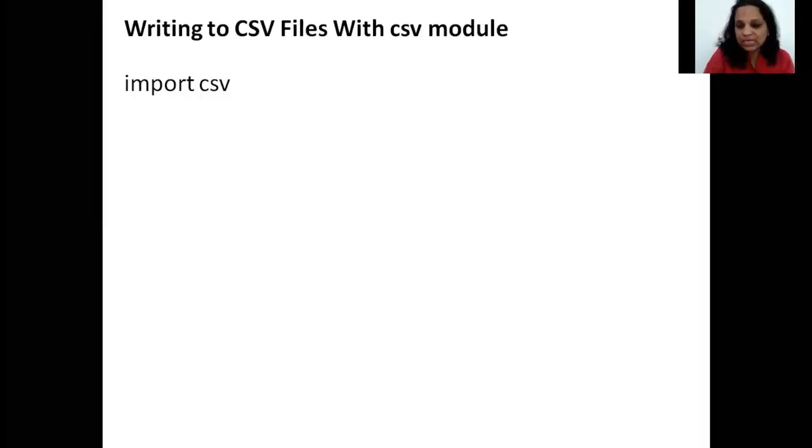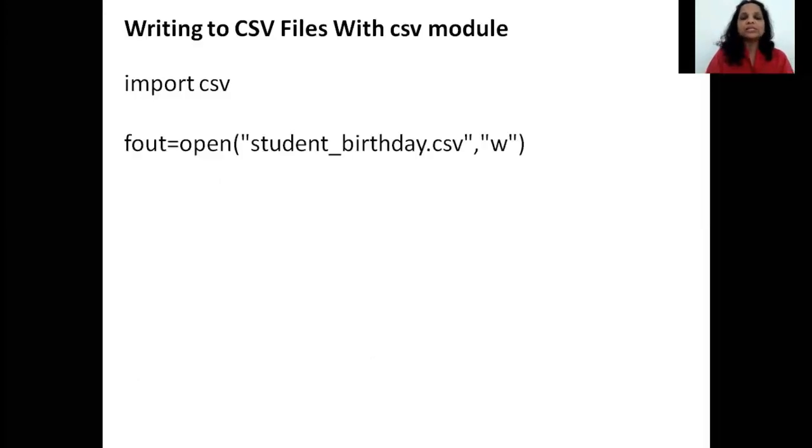Okay. So let's see, how do I open a text file? You know it. And I'm using the same CSV file that we were talking about in the example. I don't need to explain to you now how to open. Okay, opening is not enough. I have to create a writer object. And which function allows me to create a writer object? A function named writer of the csv module. So I'm using the writer function.